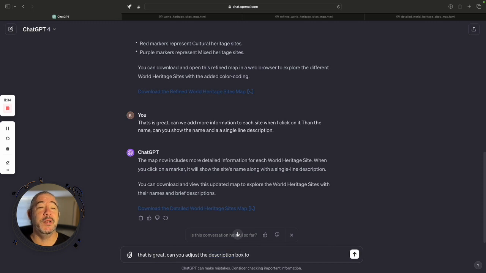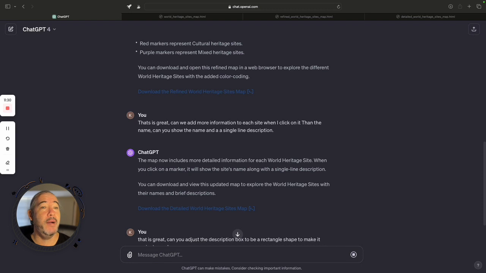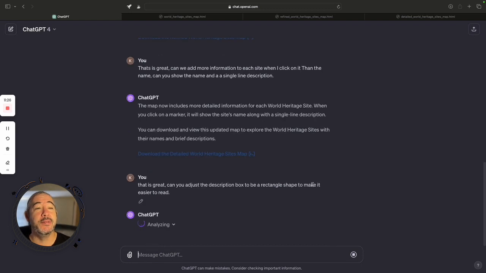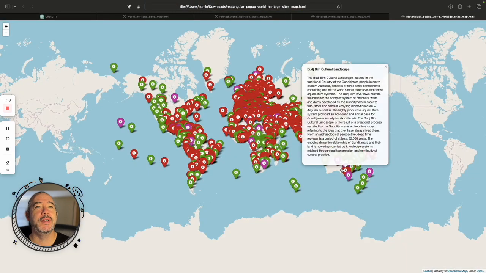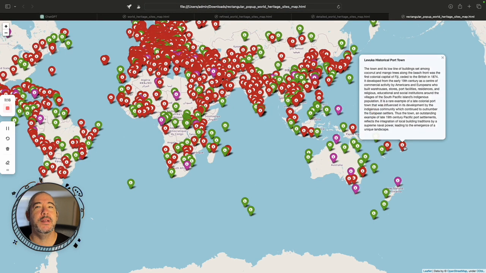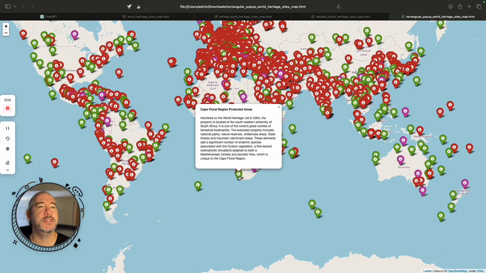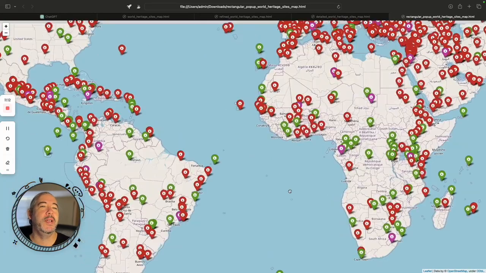Let's make it a bit more readable. Particularly if we're looking at students on laptops and small screens, that huge portrait-type arrangement isn't really the best. So let's see if we can get it to do it as a nice simple rectangle. Let's give it a minute while it thinks. There we go. We've got the data. That looks much, much better. Some of them have large amounts of information, so when we click on it, it's much more readable now.